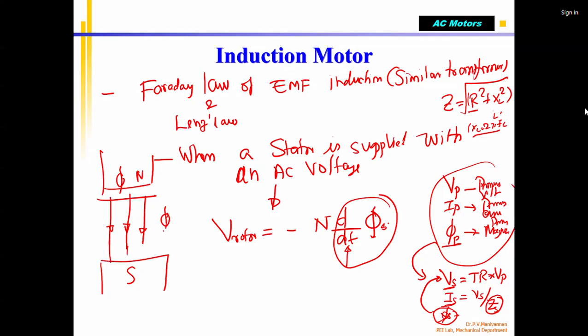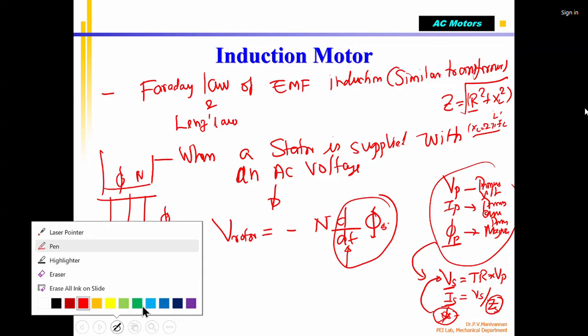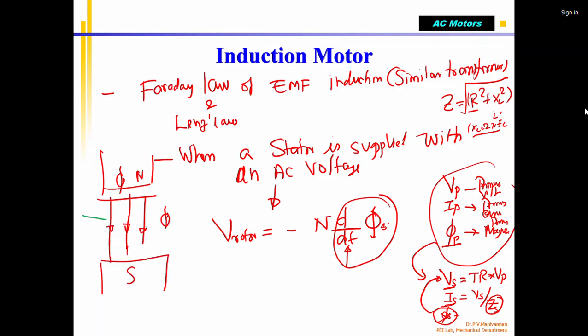So this is a constant magnetic flux; phi is constant. Now I take a coil. Already we talked many times. I take a wire having some length, and the wire is moving like this, diagonally, cutting across the magnetic flux. Then there will be a voltage. Correct? V EMF, the voltage generated, equals minus N multiplied by d by dt of phi, where phi is the magnetic flux. That means only when there is a change in magnetic flux. The flux is constant in this case, but my wire is moving, which means it is cutting across, so there is a change in magnetic flux. This is the generator principle.